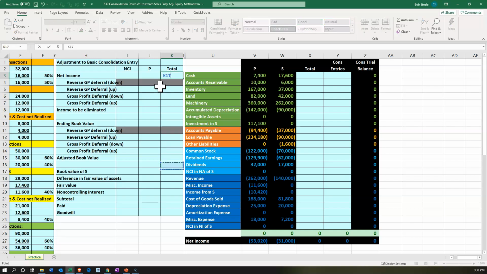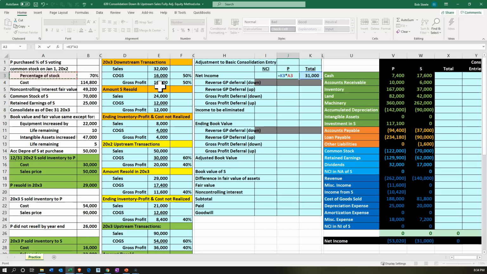of that number. This is the first thing we typically look at, or one of the things we consider with our first journal entry. I'm going to break that out between controlling, non-controlling interest, where we're going to take the split of the 31,000 times controlling interest, 70%. And then you can think of the other side being the 31,000 times, I'm going to do it this way, 1 minus the 70%, or 70% and 30%, which would be a 70-30 split. And obviously these two then add up to the 31,000.